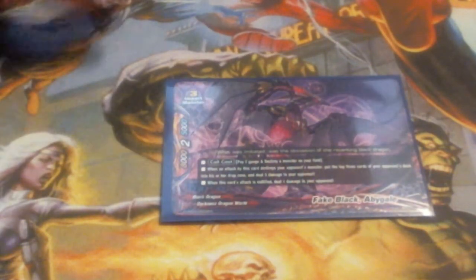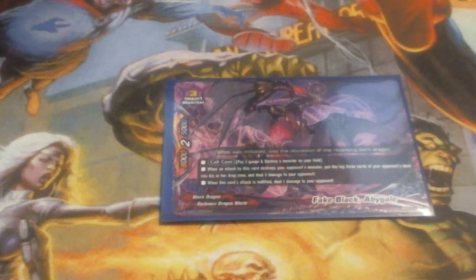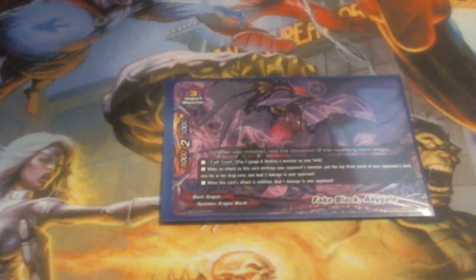Again, it's decent numbers and an 825. Pay 2, we don't have to worry about this. It's call cost. When this attacks and destroys an opponent's monster, put the top 3 cards in the opponent's deck into the drop zone and deal 3 damage. It's when it attacks and destroys an opponent's monster.